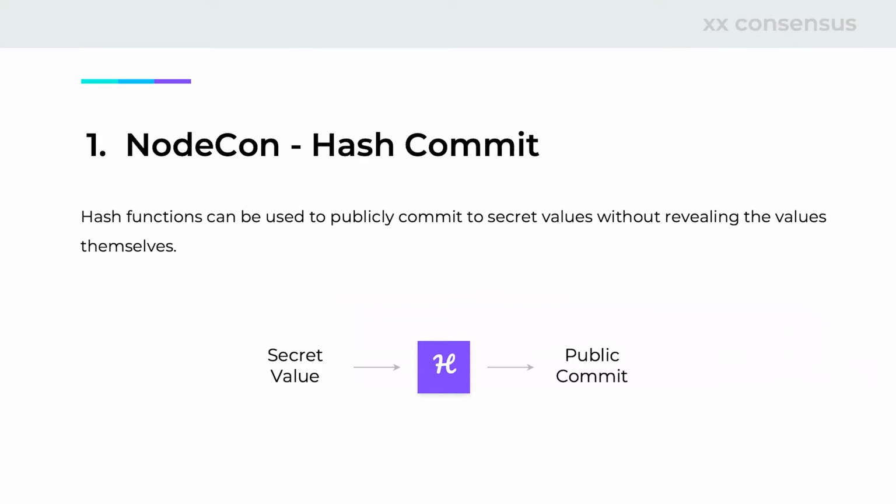It's just a way for a node to publicly commit to a secret value without revealing the secret itself. So a node can generate a lot of secret values, hash them, and then share the outputs with the rest of the world. When that node is called upon to reveal one of those secrets, the public can verify that it hasn't been modified because they can hash the secret and check the output against the public commit that was shared. This makes use of the two properties of hash functions that Mario mentioned. First, they're not reversible. Given a public commit, nobody is able to reverse engineer it and find the secret value. And second, they're deterministic. If the secret value has not been modified, it will always result in the same public commit when hashed. So again, using these two properties, we can have nodes commit to secret values that they will reveal at a later date, but are unmanipulatable because anyone can verify that they match the public commits.